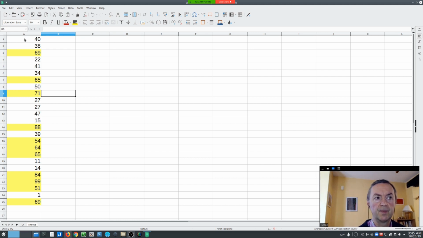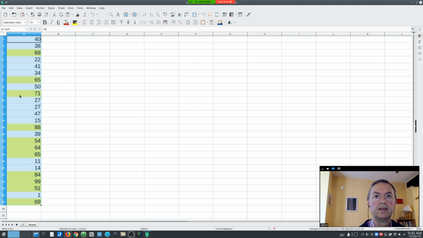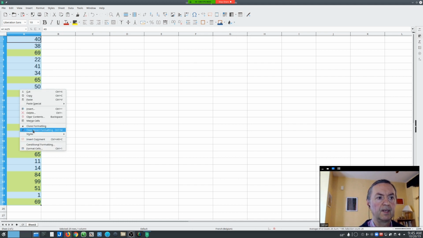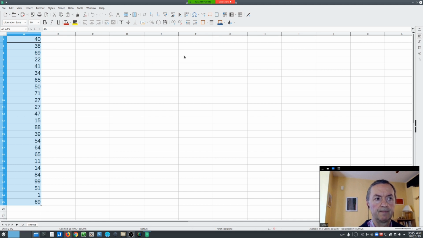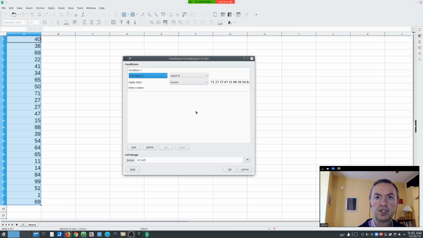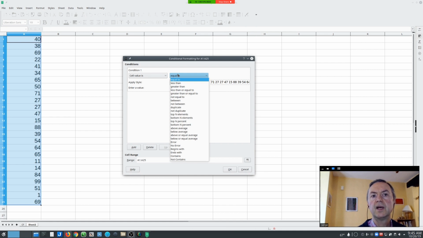So we go from A1 to A25, and right-click and clear direct formatting. But we could choose another condition. Yes, condition, and you see instead of equal to, you have plenty of possibility. We see, for instance, what happens if they are duplicate.